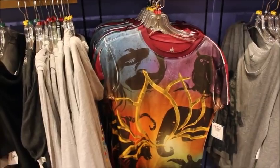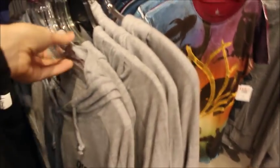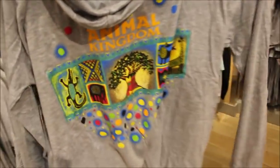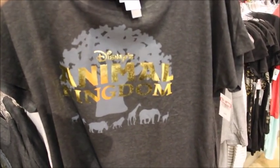I've seen some Animal Kingdom merchandise — I think some of their stuff has been fading out since they received an entire shipment of new merchandise to celebrate the 20th anniversary. We've shown the Rivers of Light shirt in here before, but what I have not seen before is this Animal Kingdom jacket. I really like the back — it's got that old logo. This one was $49.99, now on sale for $19.99. They also have this gray one with a gold Animal Kingdom logo, nothing on the back — it was $32.95, now $9.99.